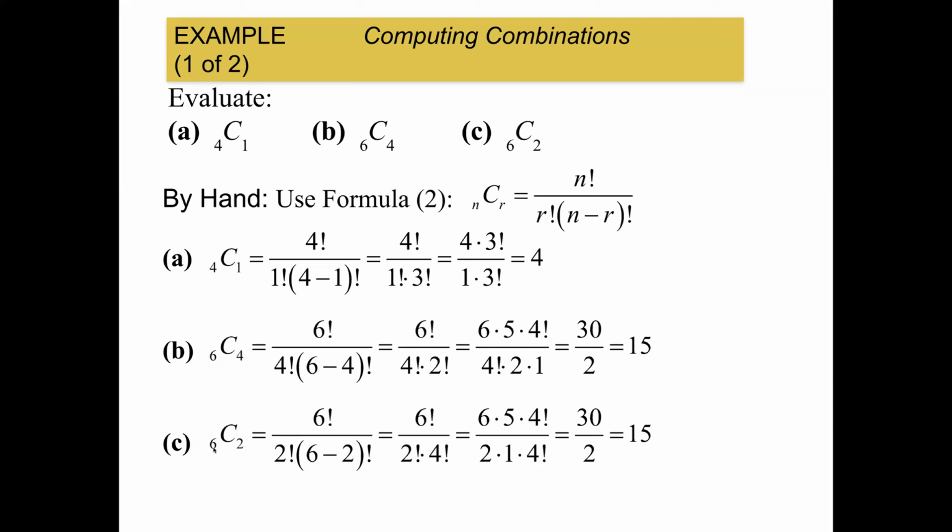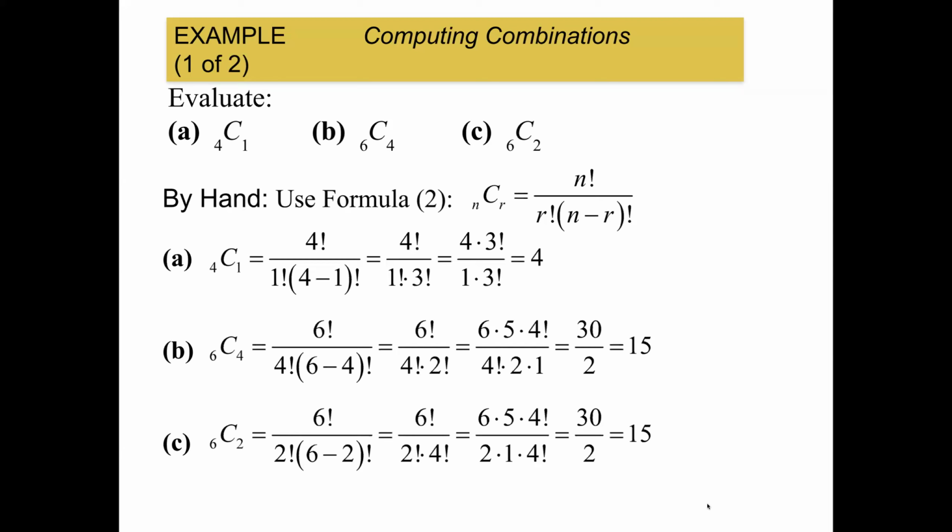Question C is six distinct items, how to choose any two where order doesn't matter. So I have six distinct items. How can I choose any two of them where order doesn't matter, first or second, second or first, it does not matter. So I just plug the six and the two into these slots here for n and r in the formula. And I get 6 factorial divided by 4 factorial, which is 6 minus 2 factorial. And then the denominator also includes r factorial. r in this case for C is number 2.